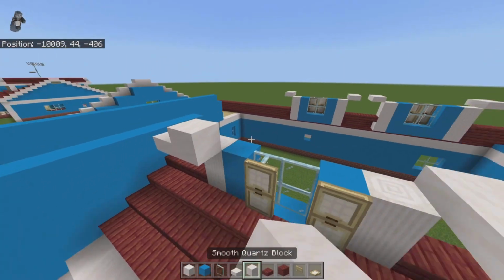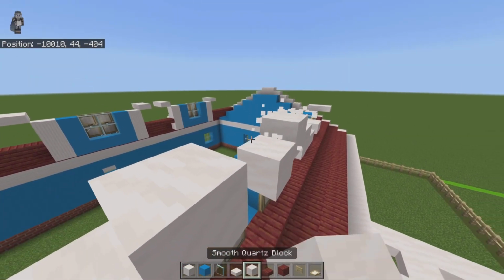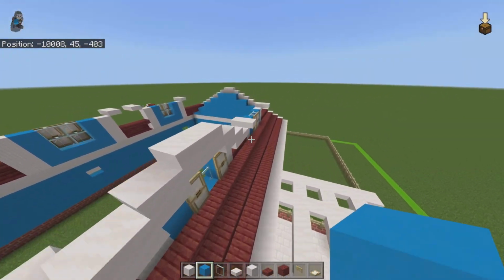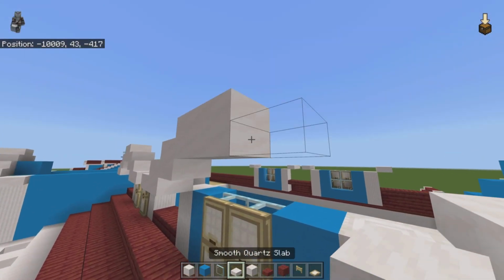And then you'll place, again, the smooth quartz block in, then the opposite on slab, then the slab on top, then the blocks in the middle. It's really easy. So as long as you're not dumb like me, it should line up with this one, because I actually made a mistake there earlier, and I fixed it now. And they all should line up with each other. Basically, all the heights of the roofs should be the same right now.